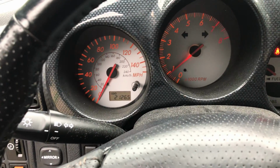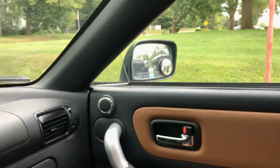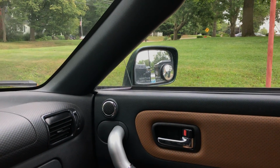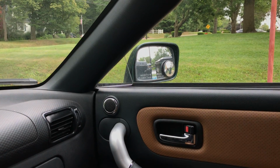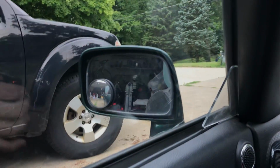21,265 miles for 2003. And a couple modifications. You can see two right there, the bubble mirrors. I don't know why those are not standard on a lot of vehicles, but with the top up, there are some major blind spots. So adding the bubble mirrors greatly helped.